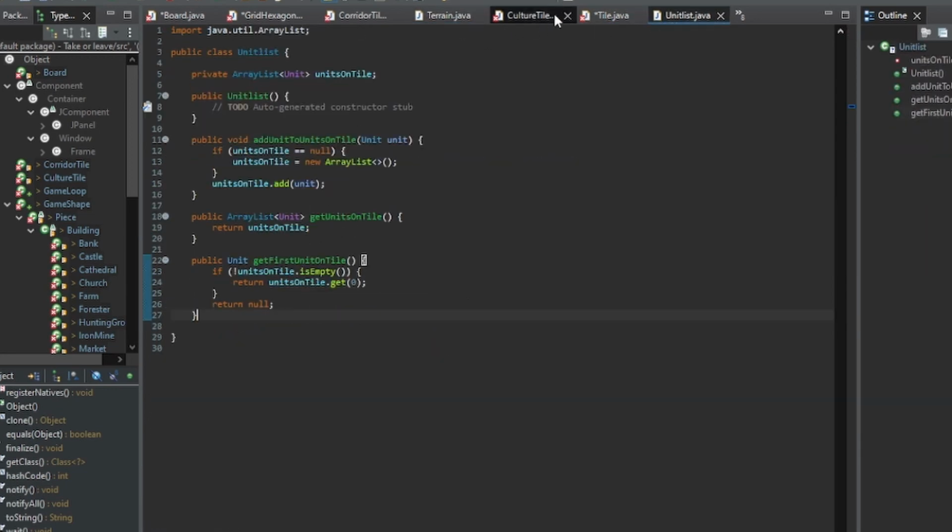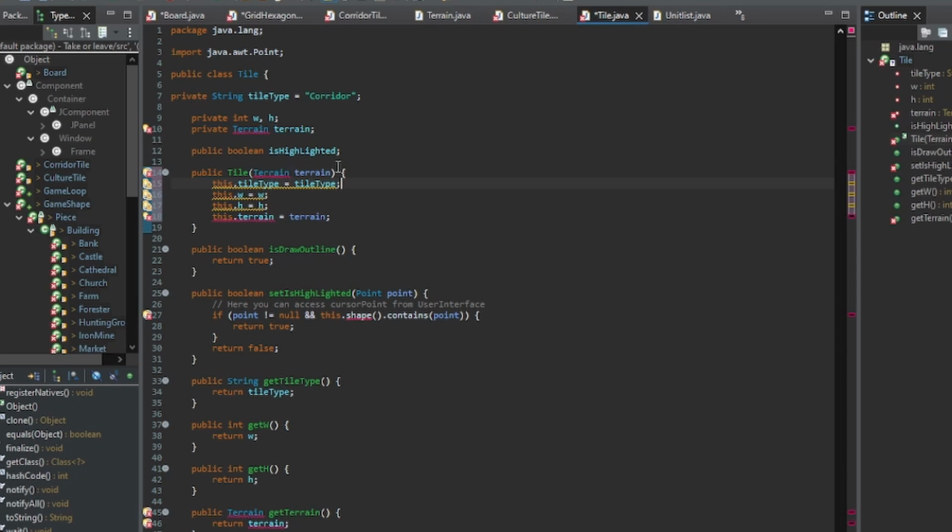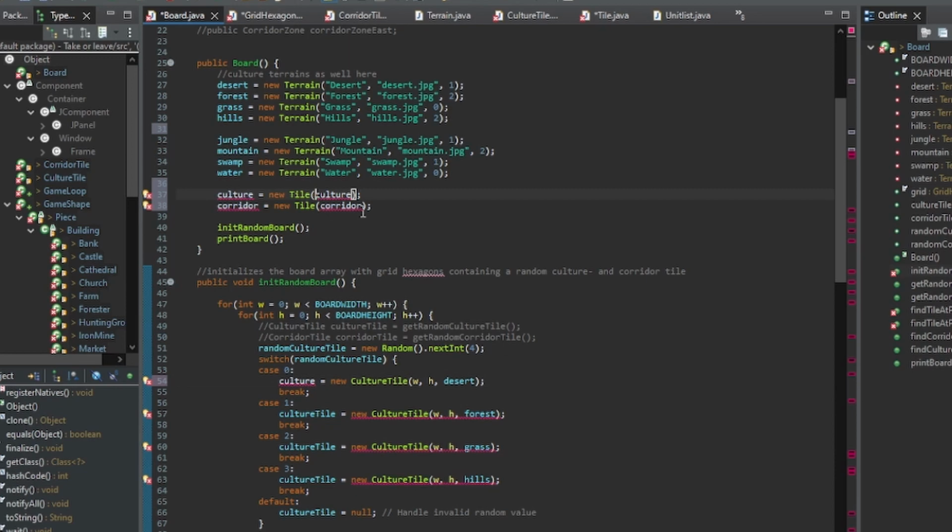Okay. Now I get it. This is string tile type, like that. This tile type is tile type. Of course, I put them on. It still can't find terrain for some reason. Very weird, very weird. And then I don't tell it its name, of course. That was the trick. I tell it its name over here, like I did with that.